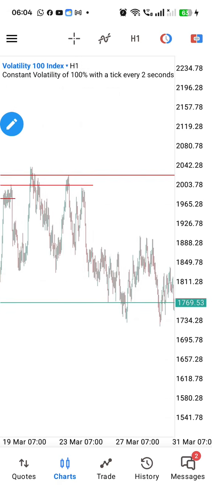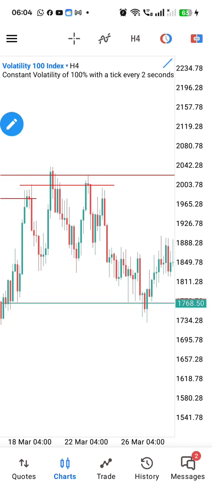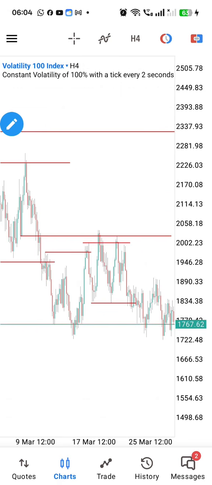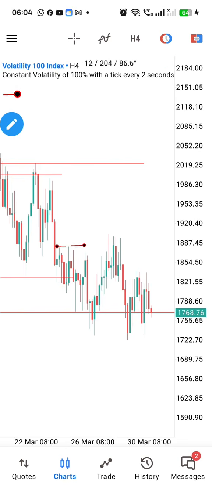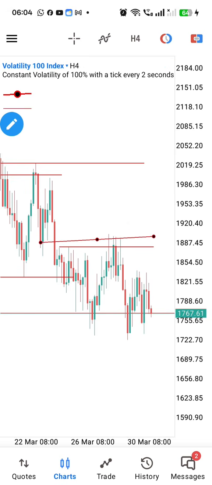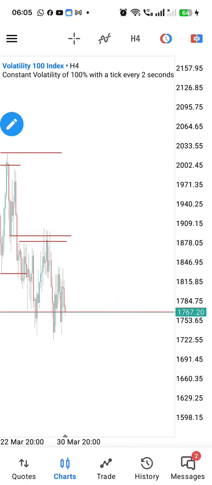Let me just say it continued to drop down, and let me simplify this structure right here and just say it broke below that low. So what happens in between there? Let's put it aside for a bit. Now that price broke structure, it has to return back into the range, and it did that by giving us that stop hunt above there, and it continued to break structure below the low. So it reacted off of the mitigation block after it created the stop hunt.